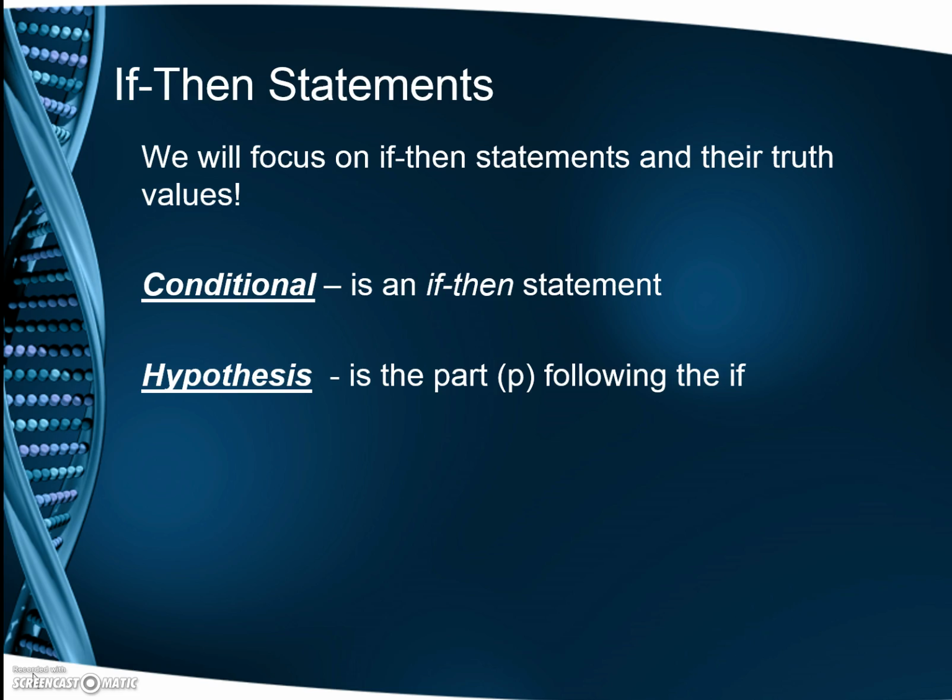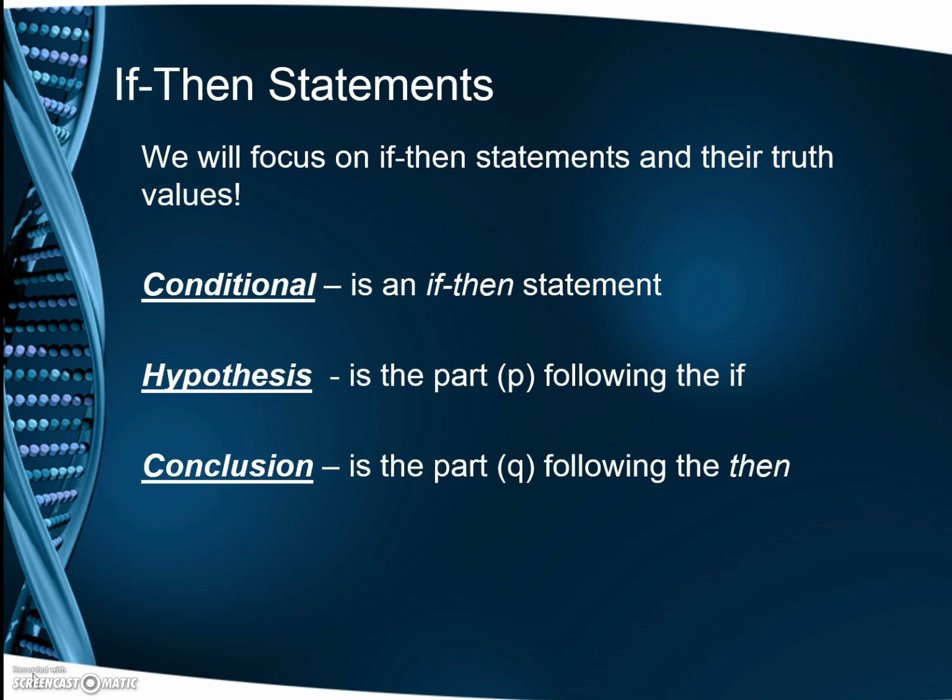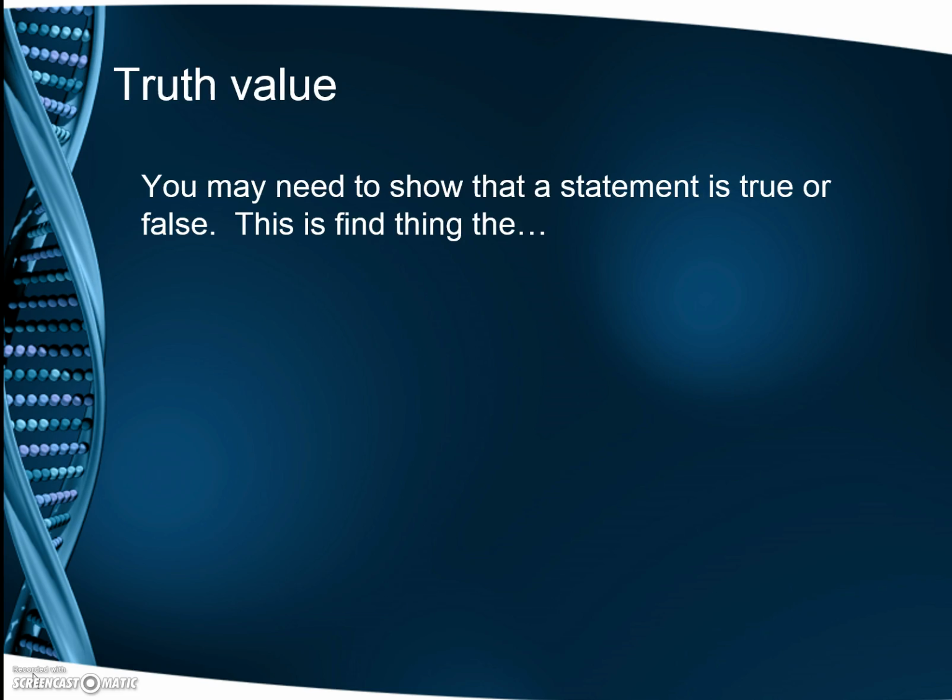What it does is it's made up of two parts. The first part is called the hypothesis, and sometimes we call that the P. This is the part that follows the if. So the if something, then something. The second part is the conclusion. We can indicate that as the quote-unquote Q. That follows the then piece. So what we can do is write it as P arrow Q, and what that represents is if P, then Q. That's usually how we say it. But sometimes you can also say P implies Q.